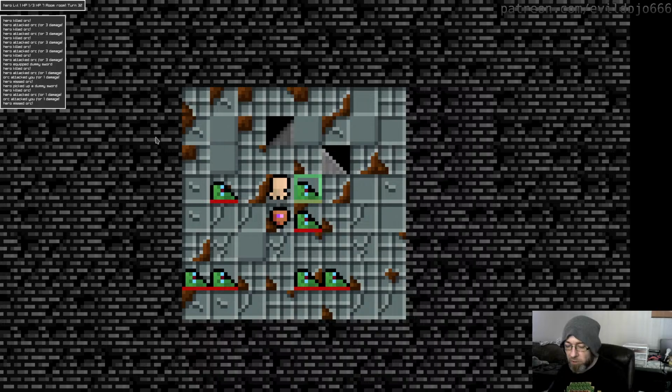So one effect we could do is add experience. For instance, we could have a potion of experience gain, right? You know, you drink it and you get 100 experience.